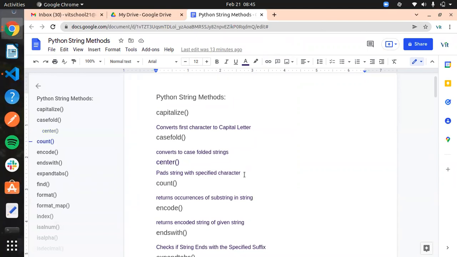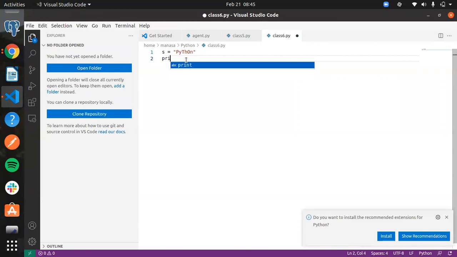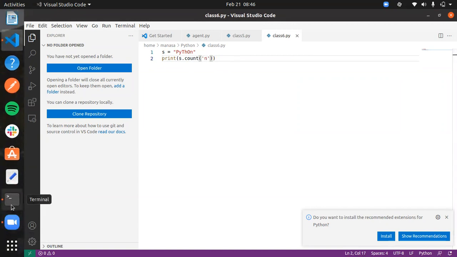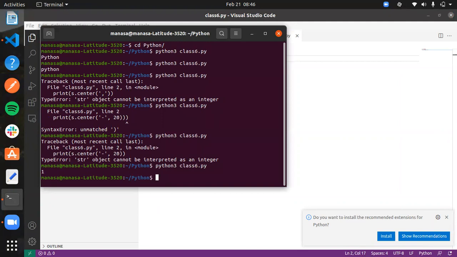And then count. What I want to do is count a particular character, how many times it occurred in the string. So I want to count n, how many times n is repeated in that string.